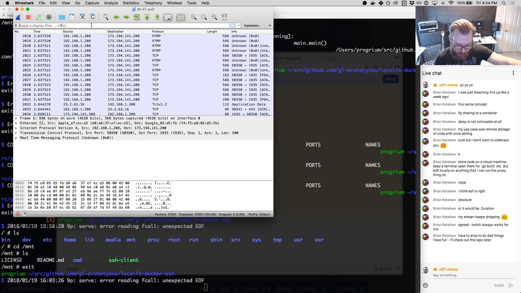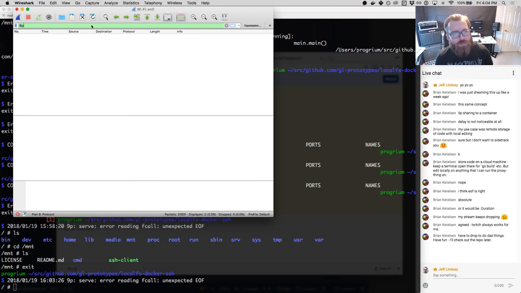Let's see, what could we look for? I don't think that it's actually ASCII. It's got SSHs and stuff. See, it's aware. It says 9p.